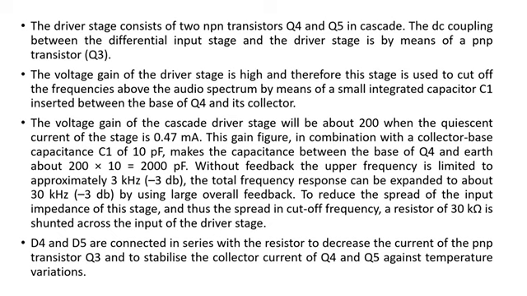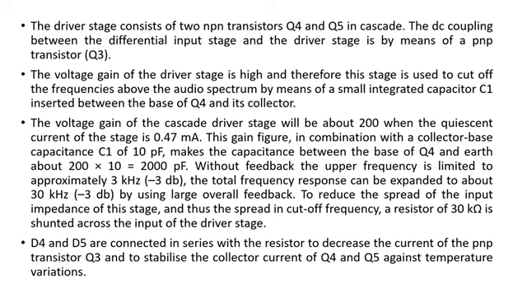The voltage gain of the driver stage will be about 200. So here we can say that the gain figure, in combination with the collector base capacitance of 10 picofarad, makes the capacitance between the base of Q4 and the earth about 2000 picofarad. Without feedback, the upper frequency is limited. So if I'm not using feedback, the upper frequency will be limited to around 3 kilohertz.